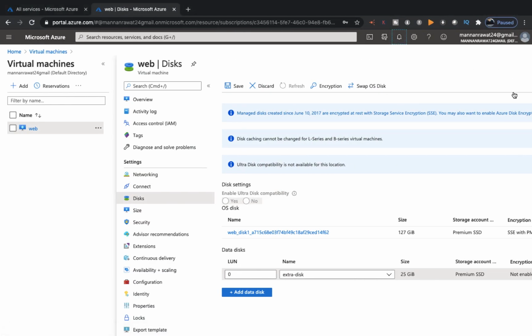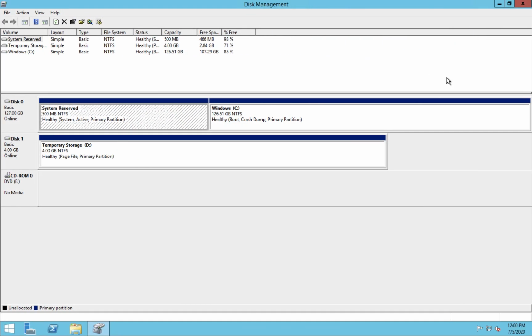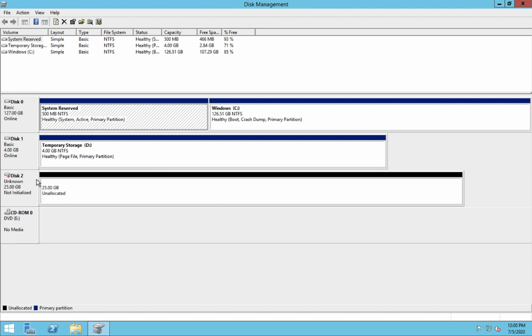Now it's created successfully. What you need to do is just click on the save button. So the first option is to create, and second, you need to save and attach it to your existing virtual machine. It will take time, and once our hard drive is successfully saved in the properties of our virtual machine, see, we are able to get the same hard disk available.